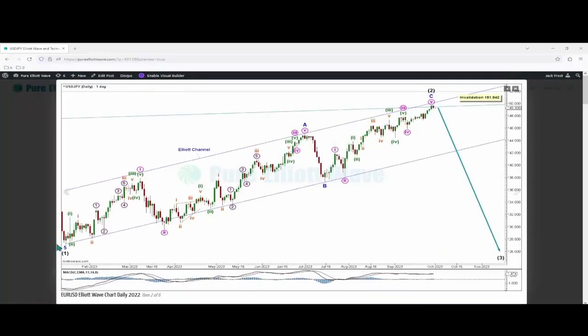On the daily chart, with the end of intermediate wave 1 over here, we can see more detail for intermediate wave 2, with an extended minor wave A, minor wave B, and minor wave C, labeled complete here. An Elliott channel is drawn around the current minor movements from the start of minor wave A to the end of minor wave B, with a copy on the end of minor wave A. If minor wave C does continue any higher, it may find resistance at the upper edge, as it has just fallen short, and a breach of this channel to the downside will add confidence in a trend change and this Elliott wave count.